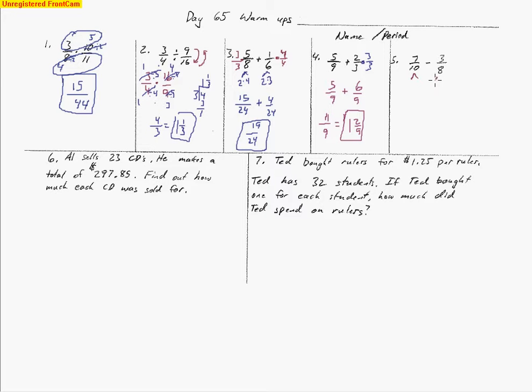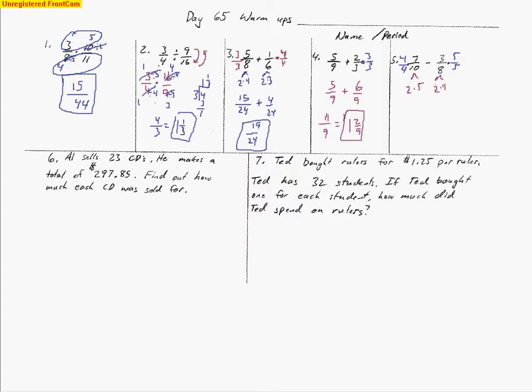Next one's a subtraction problem, but done the same way as addition, except instead of adding the numerators, we subtract. So I look at the two factors of 10 and 8, and we've got 2 and 5, and 8 has 2 and 4. 4 can be broken down, but since 5 and 4 don't have a common factor, that's what I'm going to end up multiplying the other by. So the 10 does not have the 4, so that's what I'll multiply by. The 8 is missing that 5.